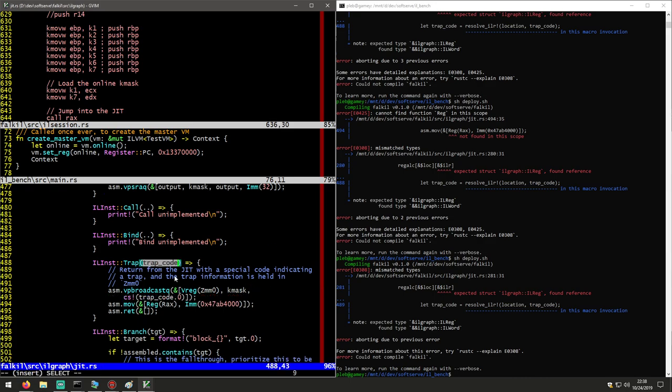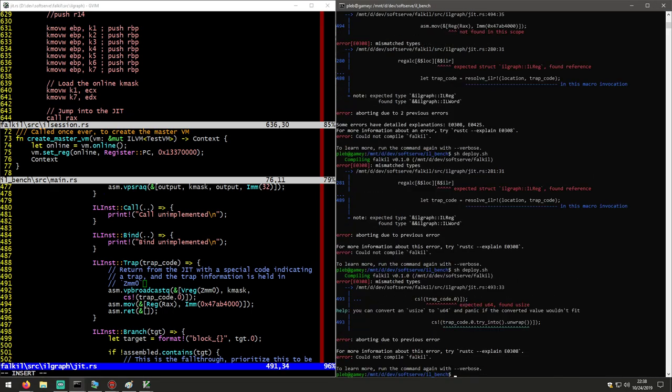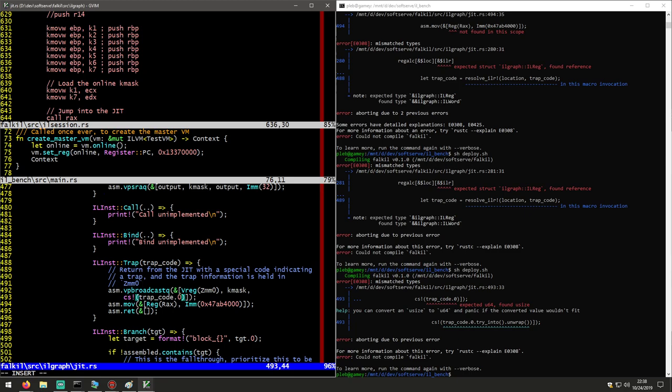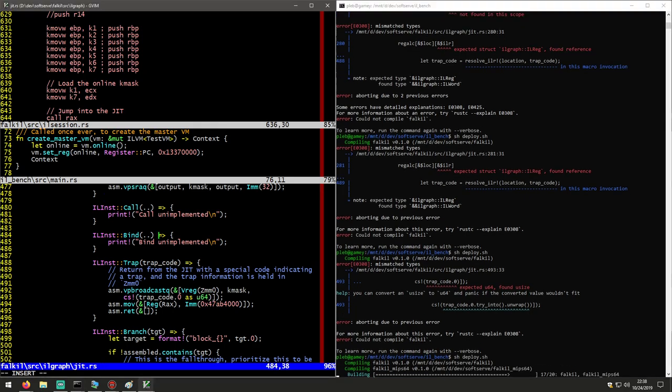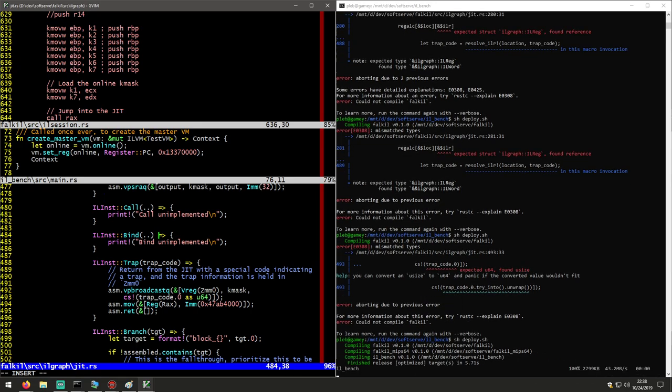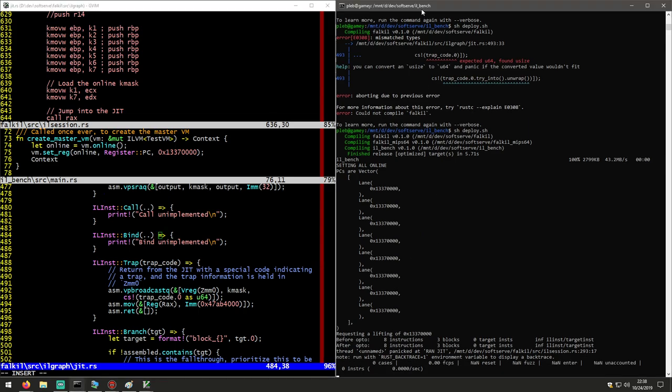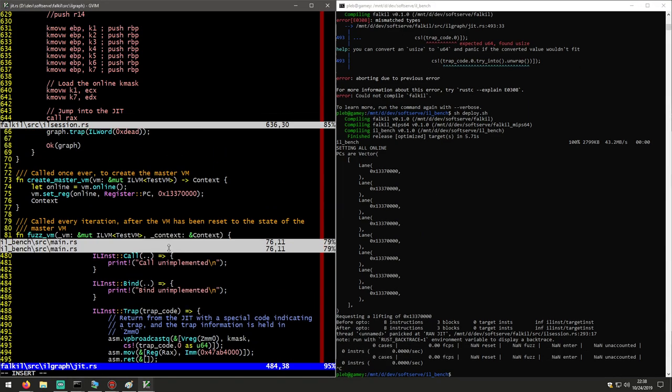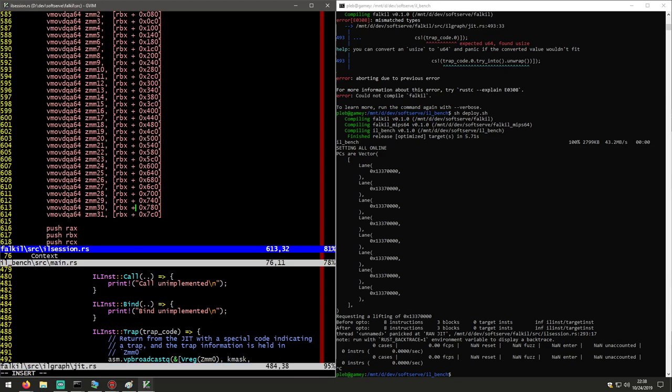So this is not an IL register. That's not a dynamic field. That's actually just a constant. So we can broadcast out the constant there. And that expected a U64, but found a U size, fine. Okay, so now this should succeed. Hopefully we come back out of our JIT. Looks good. Ran JIT, we hit our panic. Fantastic.